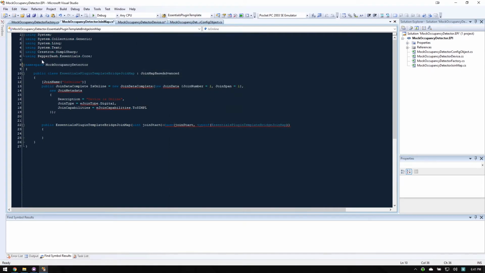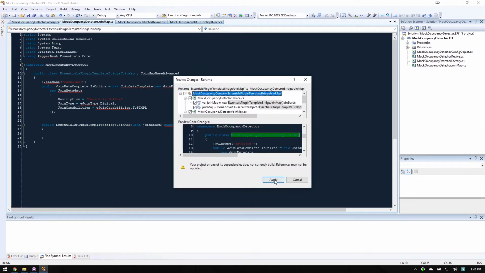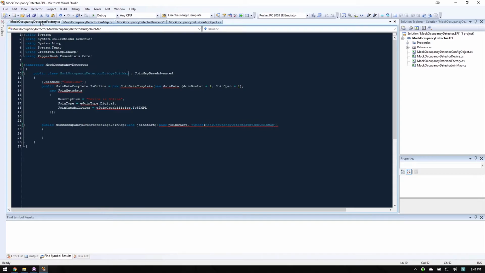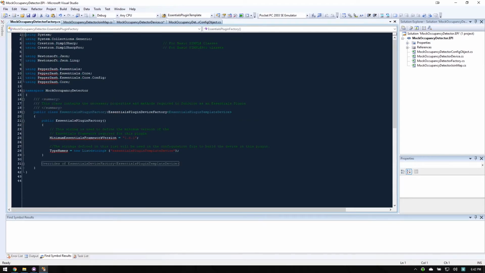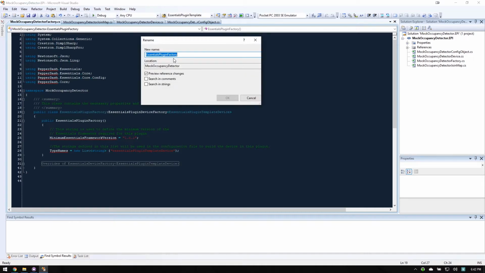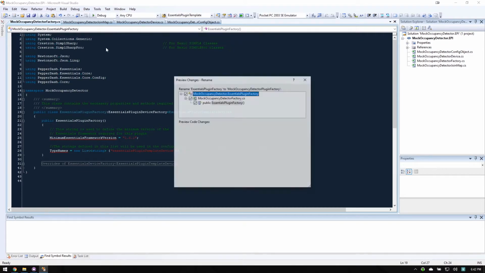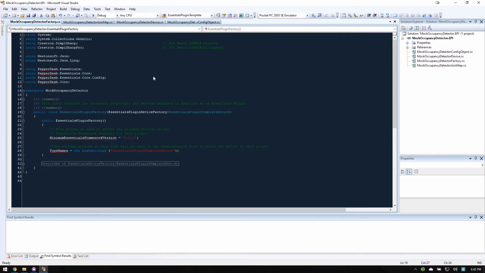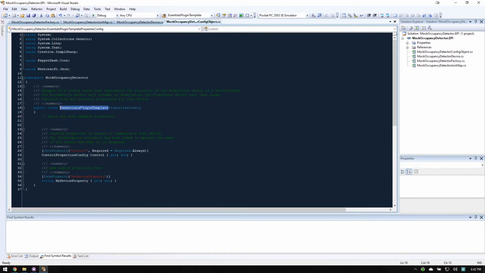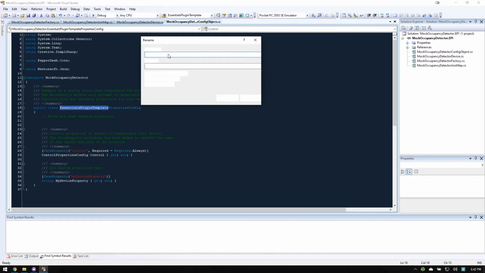So I'm going to rename that guy and all instances of it. And then the same here, I'm going to rename this class. Instead of being Essentials Plugin Factory, we're going to call it Mock Occupancy Detector Plugin Factory. And I believe this should be the last one.